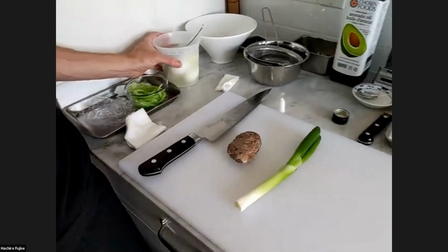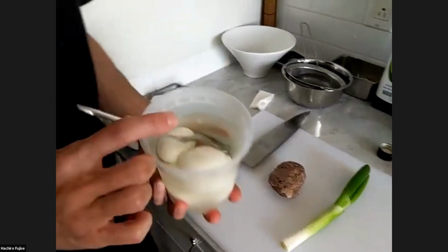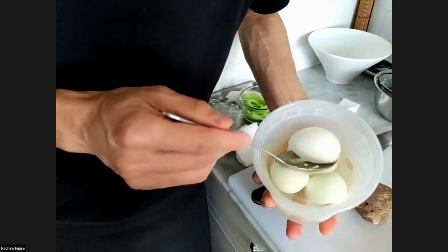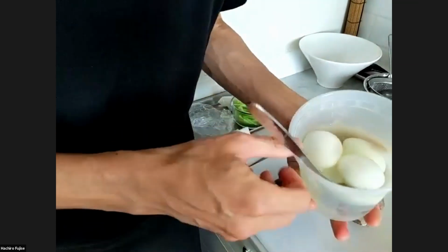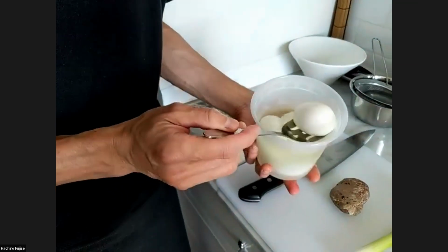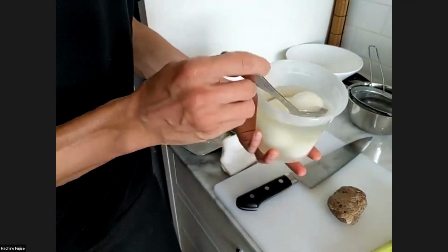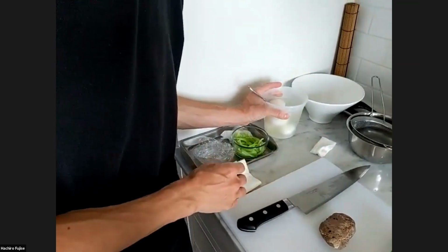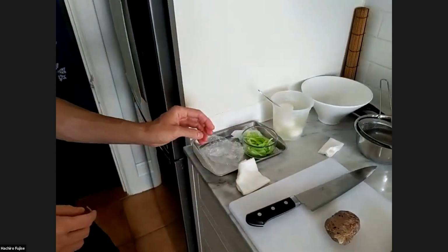And these we call perfect eggs. They've been cooked for 7.5 minutes, peeled, and brined in 2% salt water for 1 day.